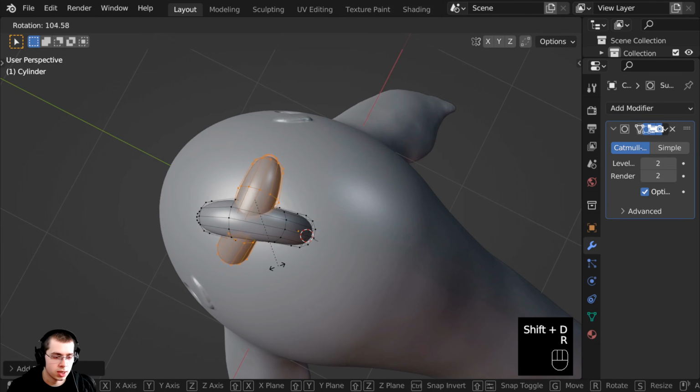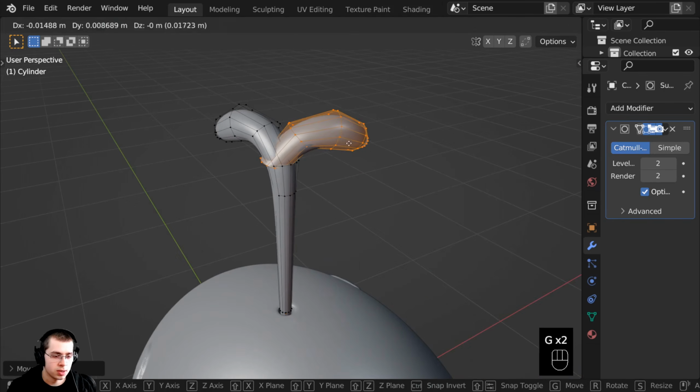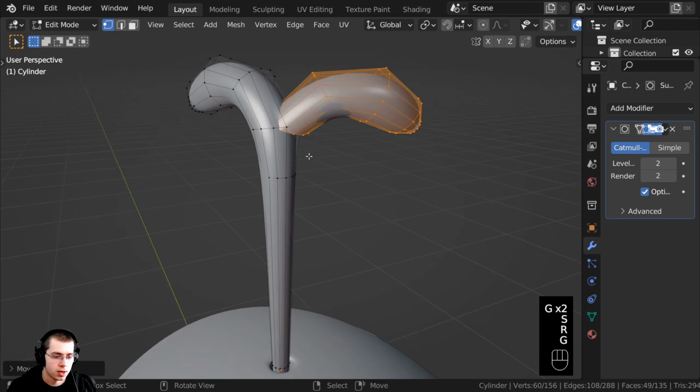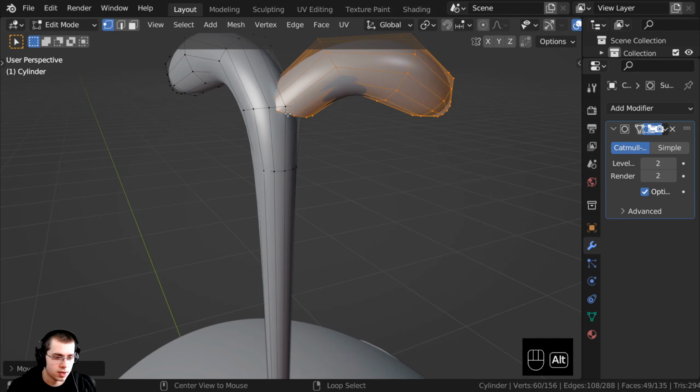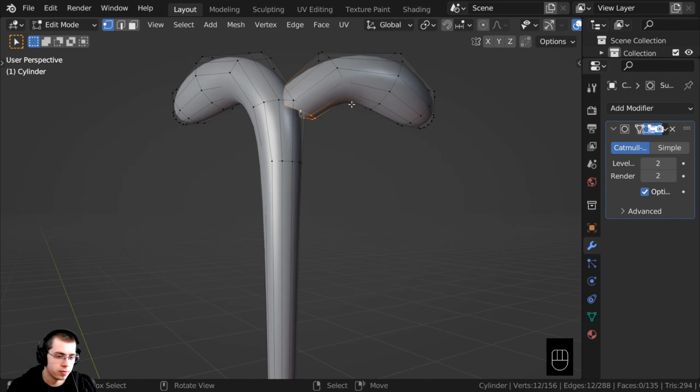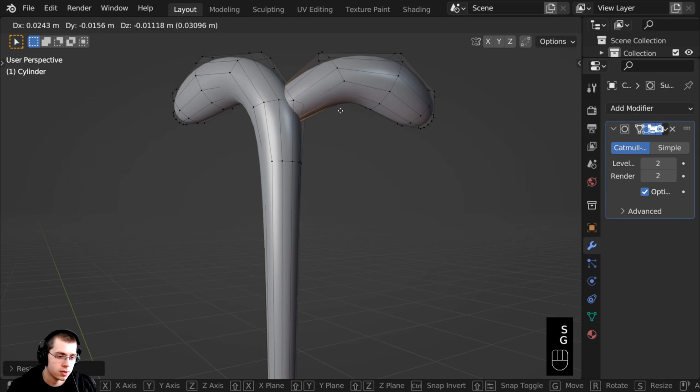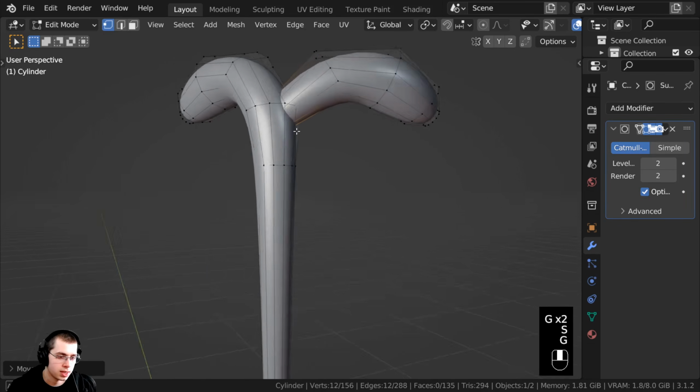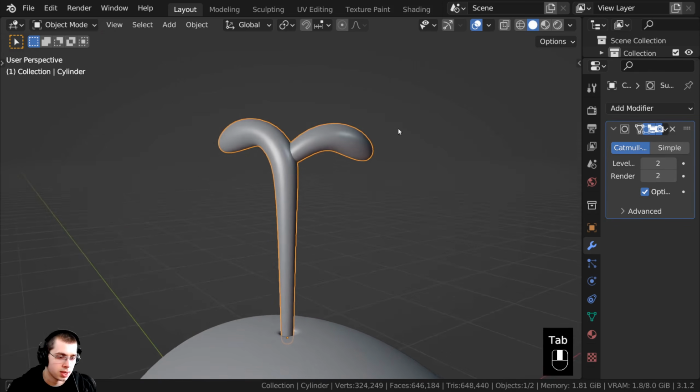Let me make this a little bit smaller, and I'm going to press Shift D to duplicate, and then R to rotate, and G to grab, and I'm just going to move this over and kind of stick it here. Then I can also hold down the Alt key and Alt-select that loop of vertices. I can scale it down and stick it inside there, just kind of scale it down a bit. Alright, so making sure that is inside there, that's pretty good.